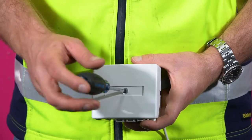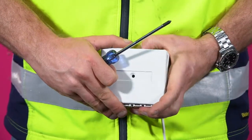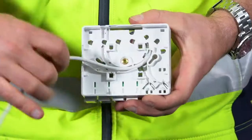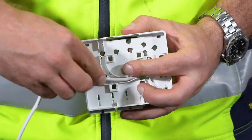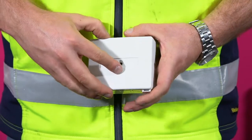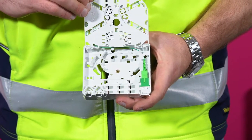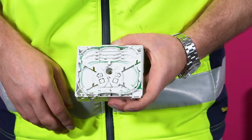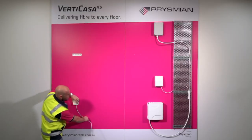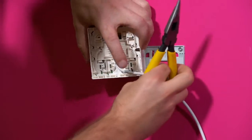To open the Customer Termination Box Mark II, unscrew the lid and push down on the top of the box to release the tab. The pre-terminated pigtails are located under the splice tray. The pre-terminated cable can be run out through any of the four sides, following the cable guides moulded in the back of the box. The Customer Termination Box can also be supplied un-terminated; the box is opened in the same way and is usually supplied with a pigtail and adapter. Choose which direction the cable should exit the box.